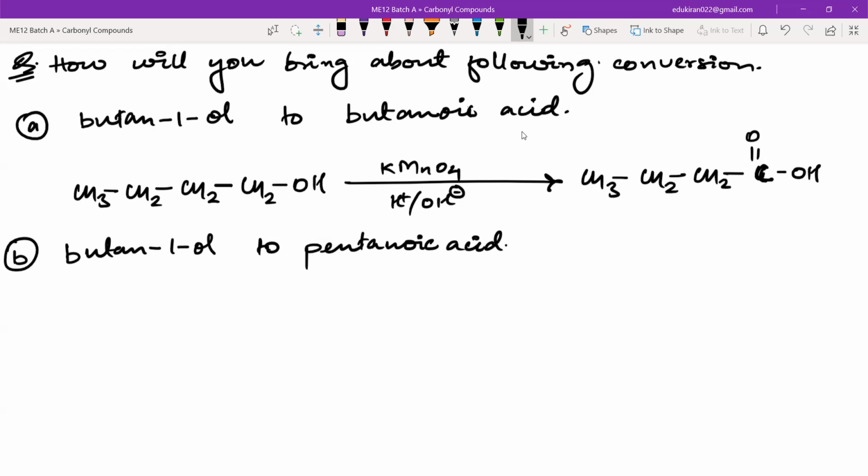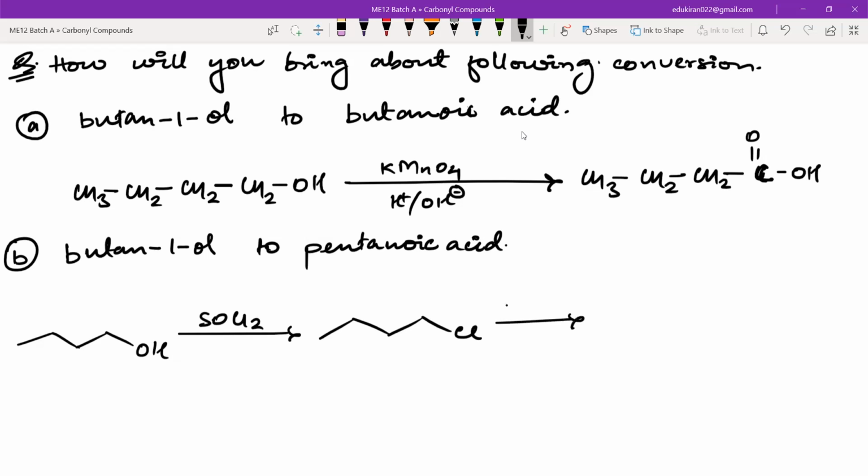So if you have to add one carbon atom, that reaction is very important. First of all, I have to convert this alcohol. Let me write this: OH, and I will convert this with, let us say, SOCl2. You remember this thionyl chloride? Yes or no? So I will be getting chlorine here through a substitution reaction. Then I can react this with KCN. Whenever you have to add one carbon atom, you always remember there should be an alkyl halide between this process, because you had to add one carbon atom. So now if I add KCN, I will be getting a CN group here.